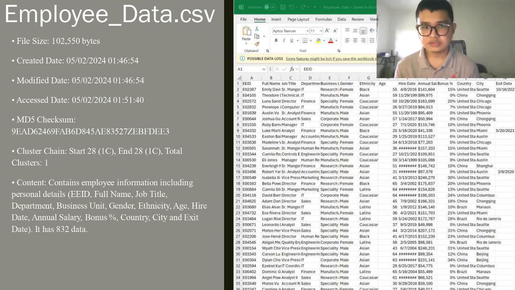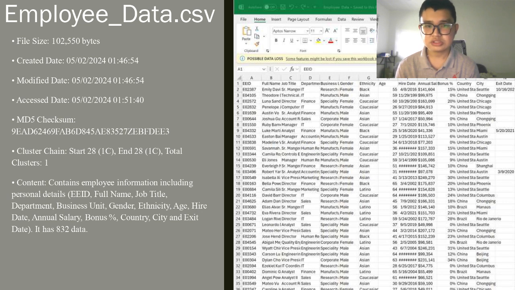Okay, for the file metadata analysis, we have 8 files. The first file is employee data. From the name we can see that it is a file that contains employee data, like information of employees: full name, job title, and hire dates.